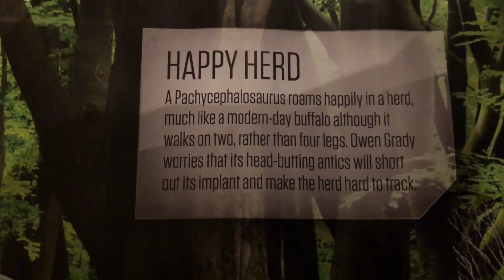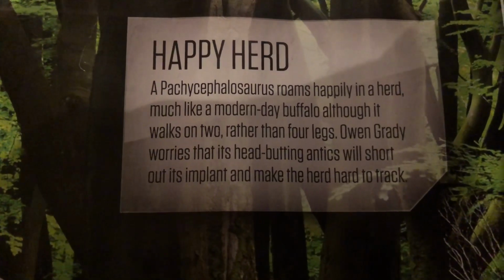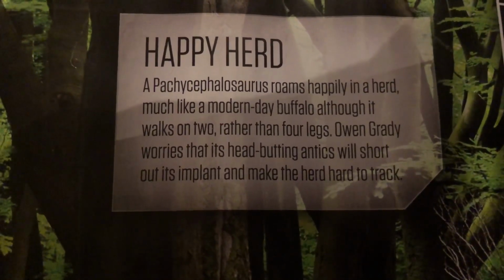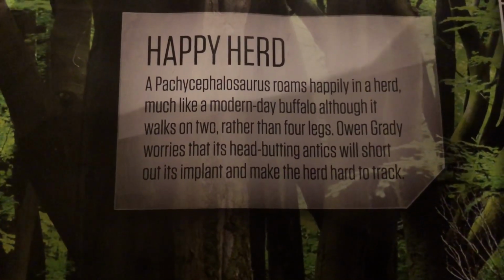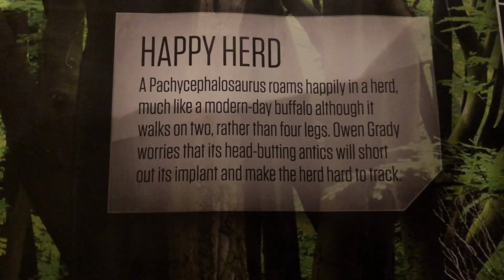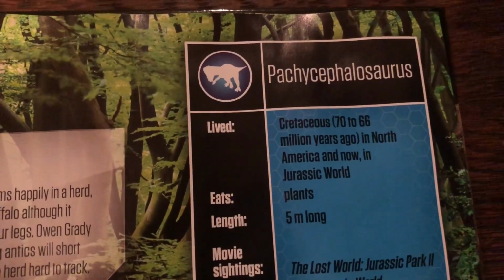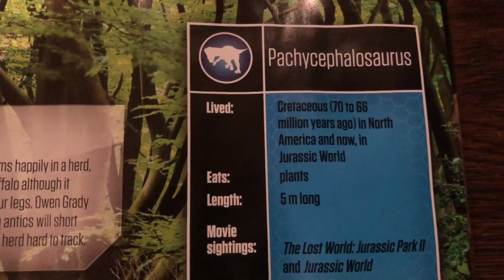Happy herd, a Pachycephalosaurus roams happily in a herd, much like modern-day buffalo, although it walks on 2 rather than 4 legs. Owen Grady worries that its head-butting antics will short out its implant and make the herd hard to track. Now, Pachycephalosaurus, Cretaceous, 70 to 66 million years ago in North America, and now in Jurassic World.